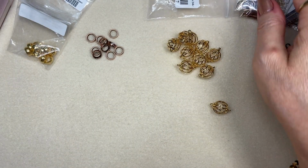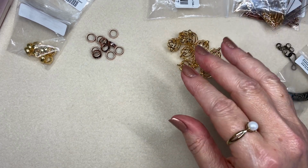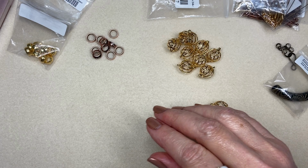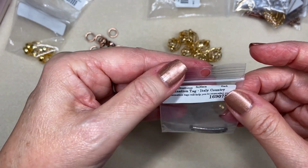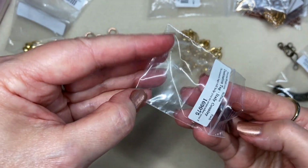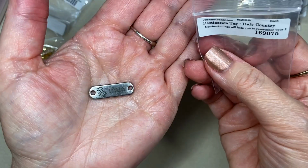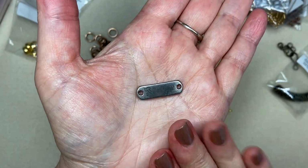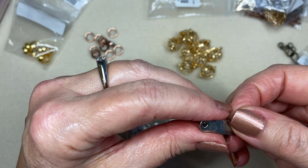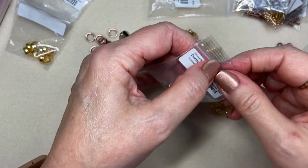That is just a wonderful little trick for jewelry makers, because we make so much jewelry and we end up with an abundance. And at a certain point, you can't even see everything that you have. I was looking for my tray. This is also from the ATHENACAST line, and they had a sale on these. And I love Italy. I love traveling from Italy. My family are from there, so it's a destination. It's called a destination tag. But they had every state in the United States just about that I saw, and quite a few countries. So if you have any kind of a connection to a special place. So I just treated myself to a little Italy bracelet bar.